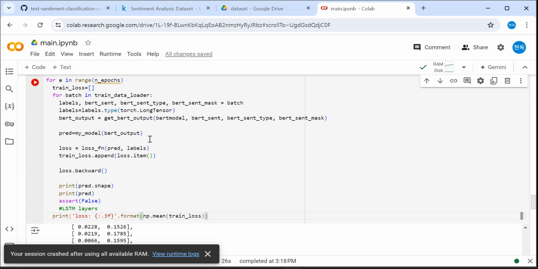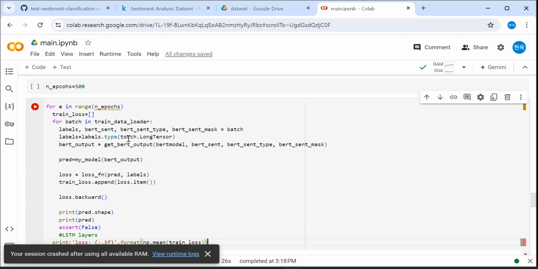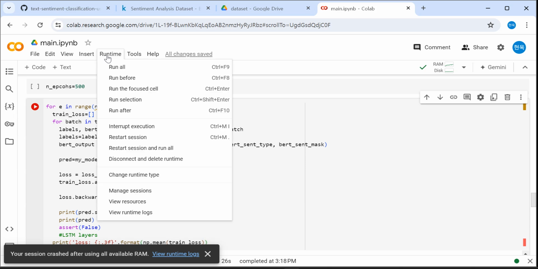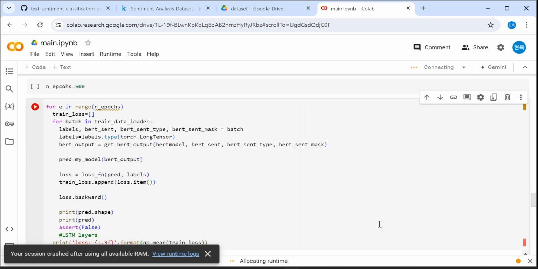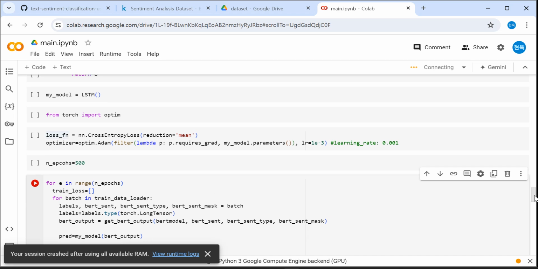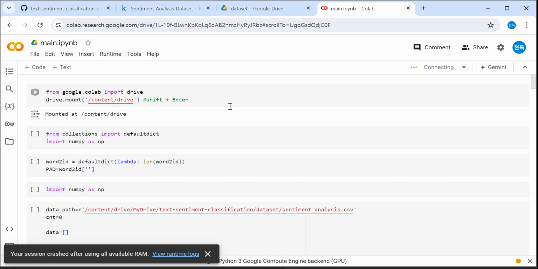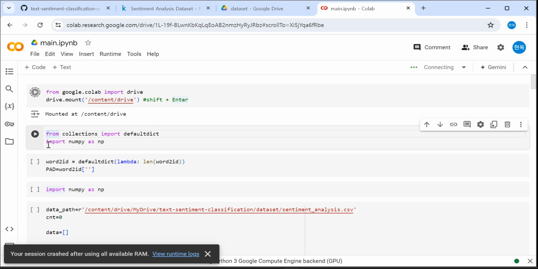And for fast training, let's change the runtime type to GPU. Okay, save, and let's go up and run again from the start.